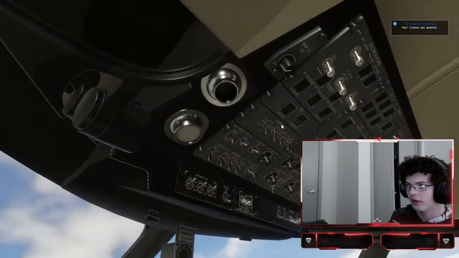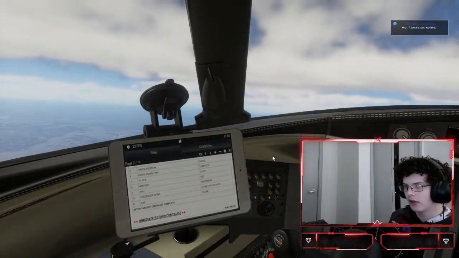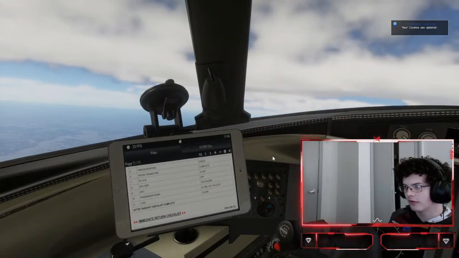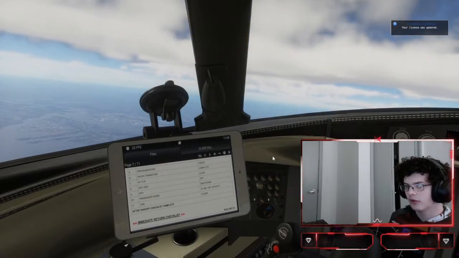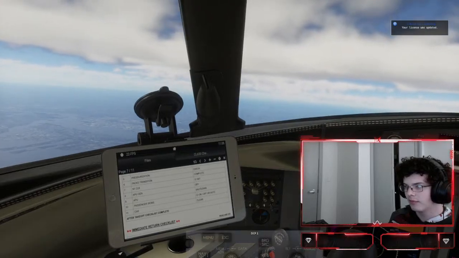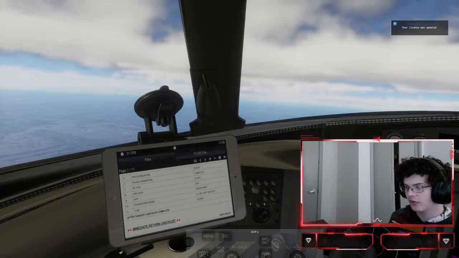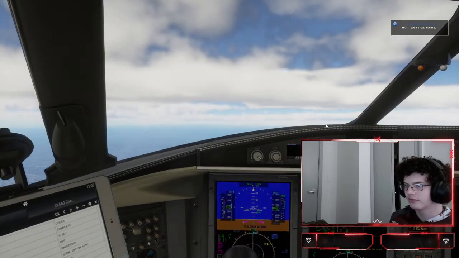One APGen. Off and shut down. We'll try to maintain that nice little 10 degrees pitch up, you know. Makes for a nice steady ascent into the clouds here.